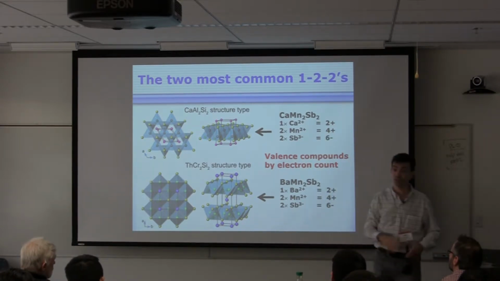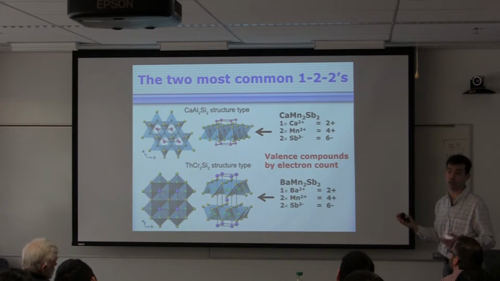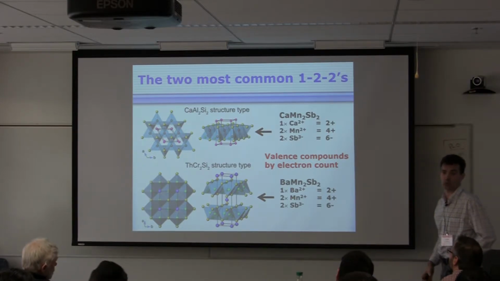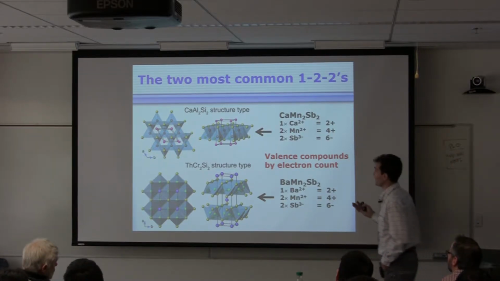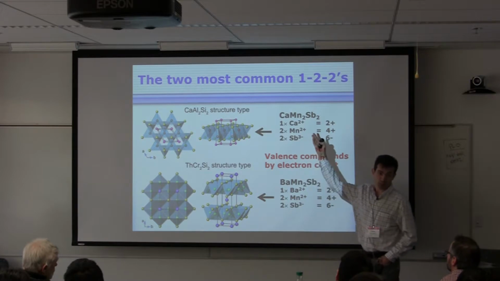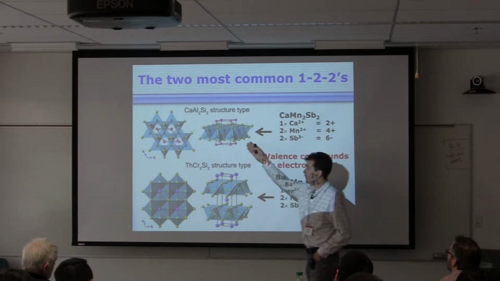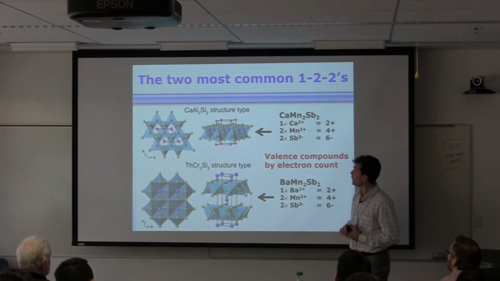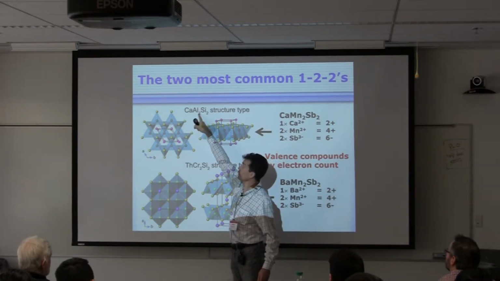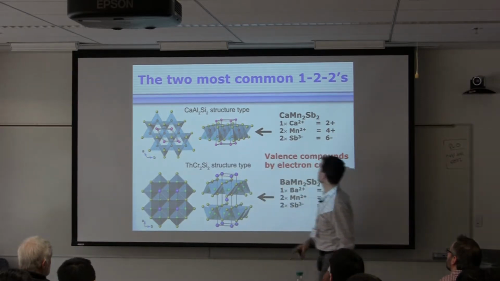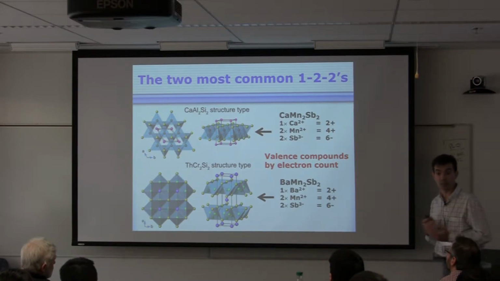Then, to balance things out, we'll need to have manganese in the +2 oxidation state, or d5, because this is now manganese in a tetrahedral coordination in a very happy, very stable form. Another way to look at this: this is a 16 electron per formula compound. Almost all examples of compounds adopting this structure, this layered structure, have 16 electrons. 2 times 4, plus 2 times 3, plus 2, is 16. So if you count it here, excluding the d electrons from the manganese, it's the same.